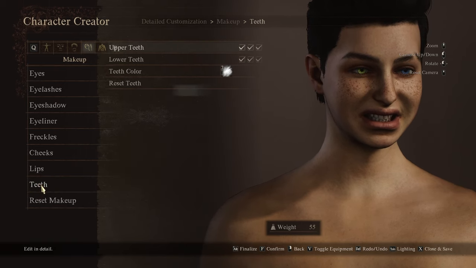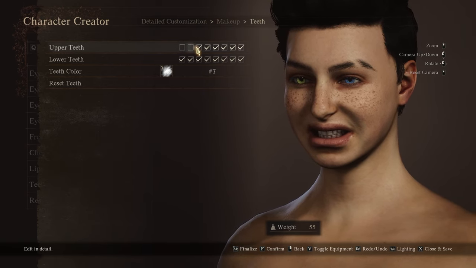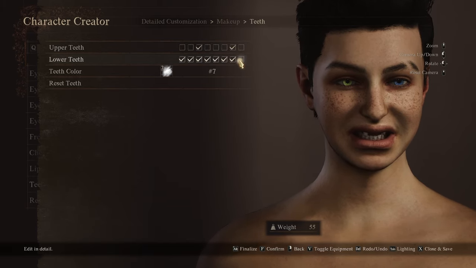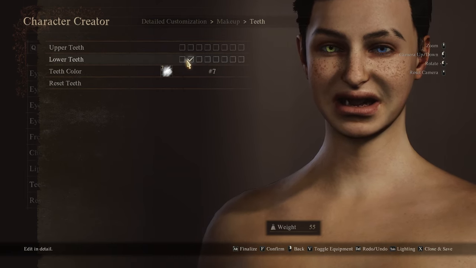Finally, in this section, we have the teeth. Yeah, there's tooth customization, proper tooth customization. You can remove any number of teeth that you want to, and you can just mix and match. See what makes the most sense for your character, right? See what you find aesthetically pleasing.